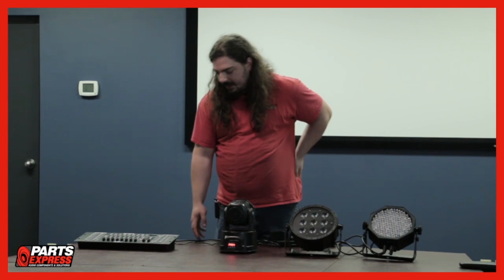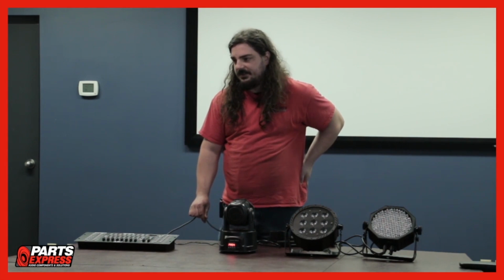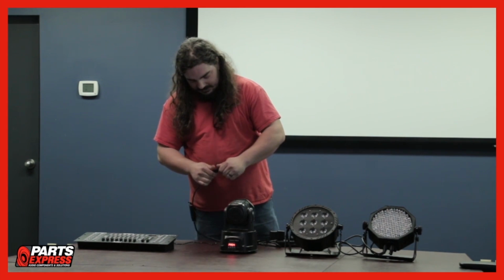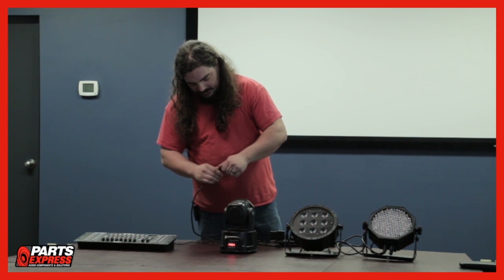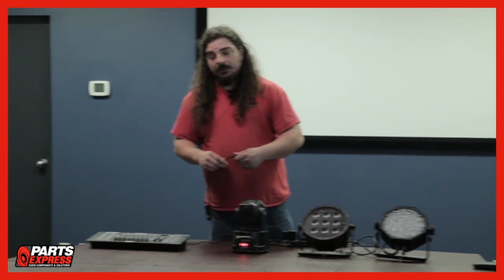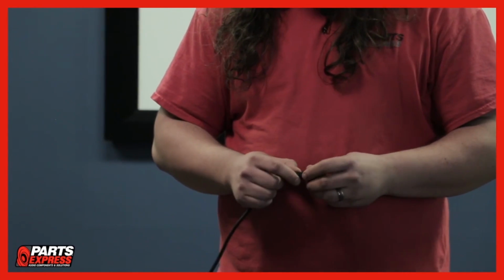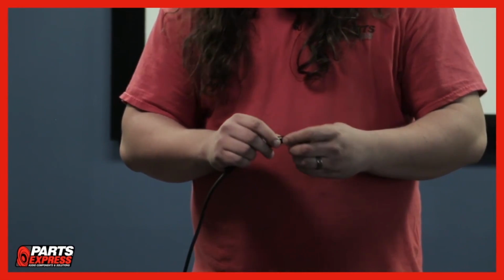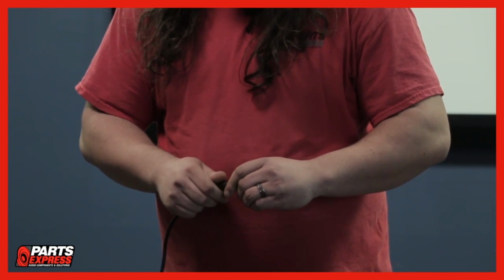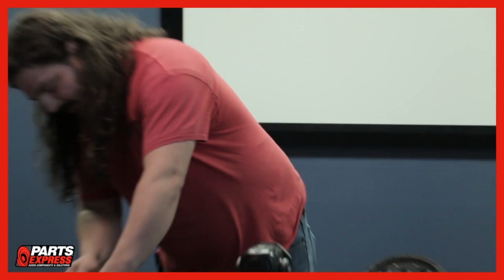Gotcha. Yeah. If you're taking them down and moving them around a whole lot, I would go with the thicker stuff, especially because, yeah, that's one thing. This is fairly thin wire in here, and if it gets pinched or knocked around, it'll still work for a minute, and you still might get a connection, but you might be running into some of the problems that you're having. Things not lining up like they should. So, yes, the thicker cables are better.